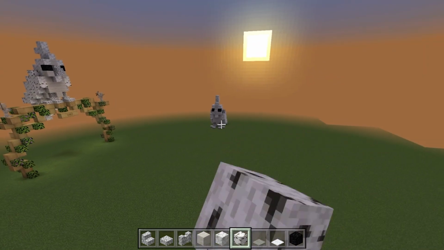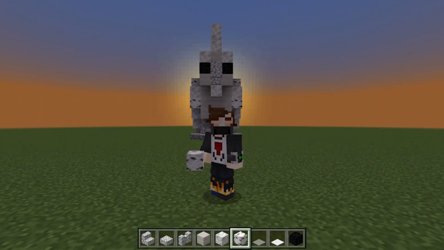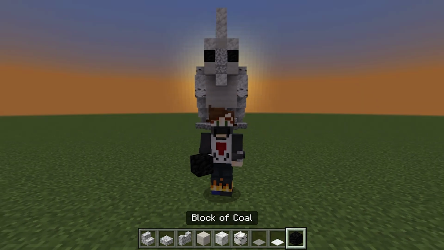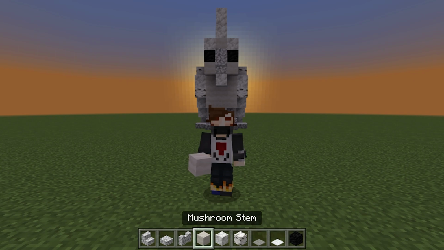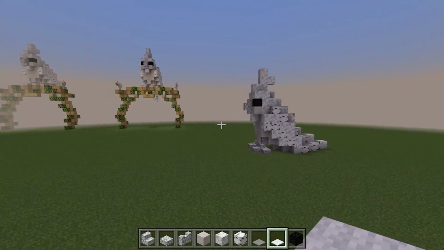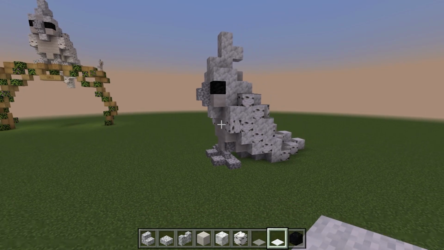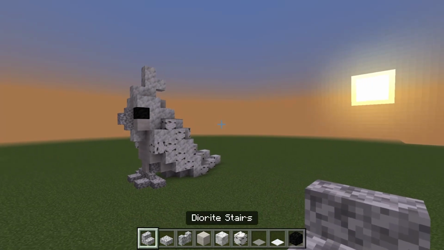Now for those that want to build the one standing down here, let's go ahead and get doing this one. Okay guys, so to get started with your cockatiel on the floor down here, you will need to take some diorite stairs, some diorite slabs, diorite wall, some mushroom stem, calcite, birchwood, light grey carpet, white carpet, and a block of coal. Now these materials here, from the mushroom stem to our carpet, are going to be used for building my feathers. So if you guys have a cockatiel that is a different colour to my one, then feel free to change these materials out for entirely different colours. Okay, if you're ready, let's get on with it.